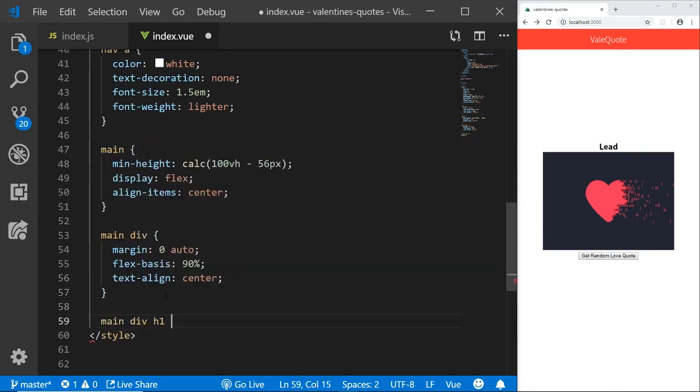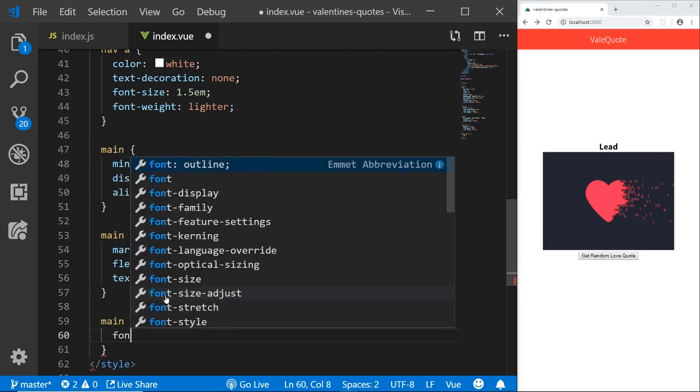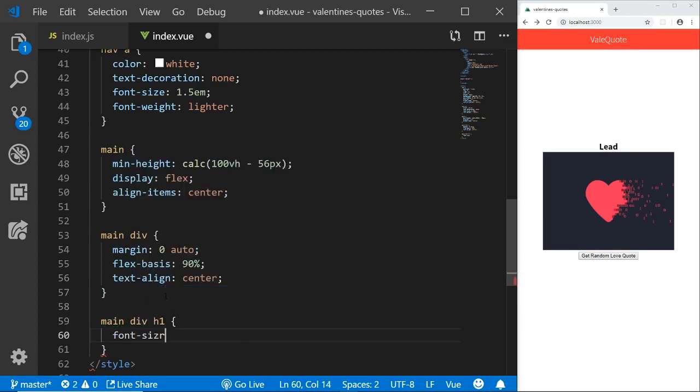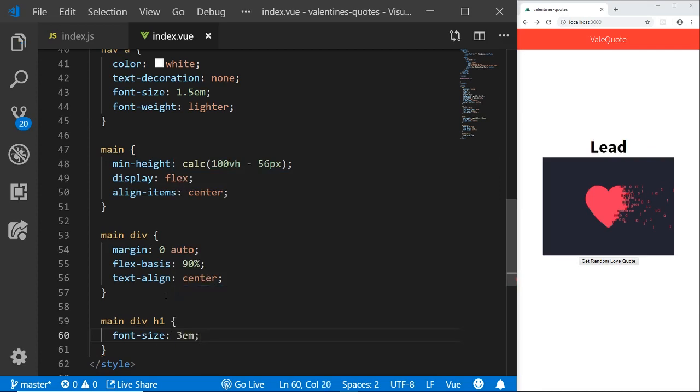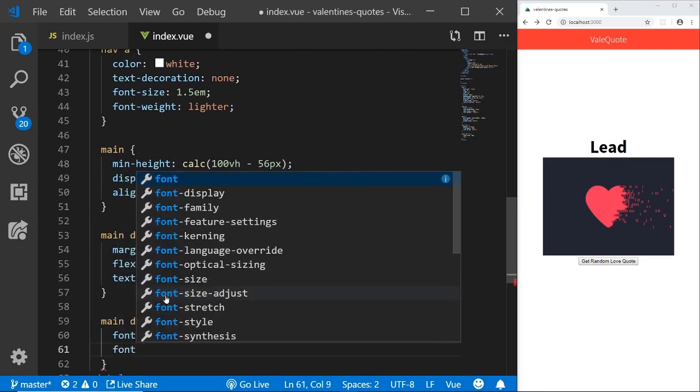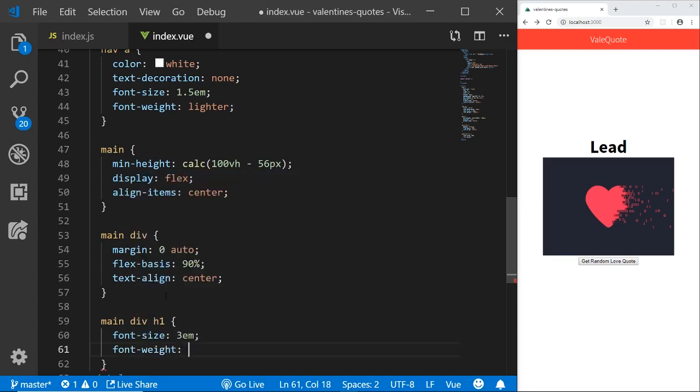Give the h1 some styles. First of all, increase the font size, we'll do a 3em, and I don't like these bold fonts. Let's just do font weight and then lighter. Save. That just looks a little bit better to me.